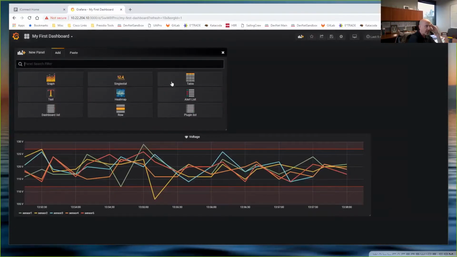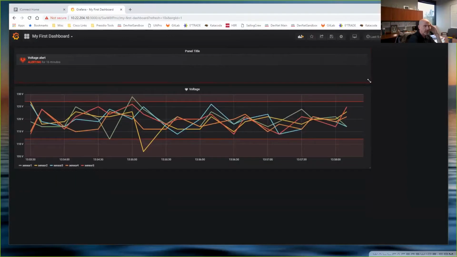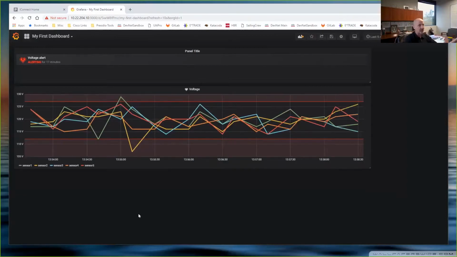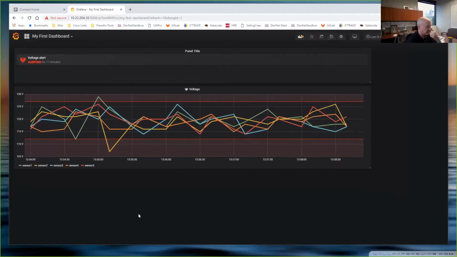I can actually add then an alert list, right? So here's my alert list that says what's going on. So I put that at the very top of my panel. And I've got my voltage. Ta-da! Here now actually alerting and watching your data come in from your database. It's that simple. So when Nicholas goes through his, you'll see how to take SNMP traffic in and do this exact same thing, and you can watch 5 different switches, what their voltage is as it comes into the switches.